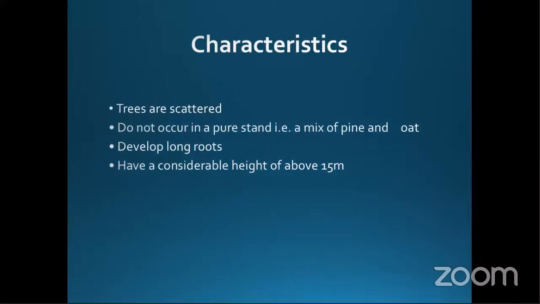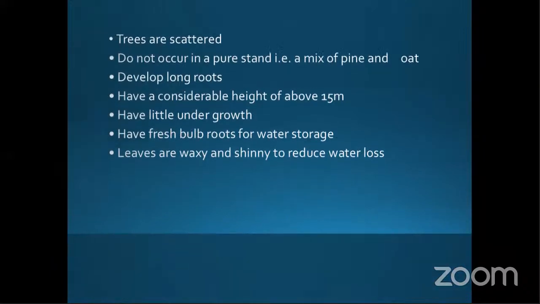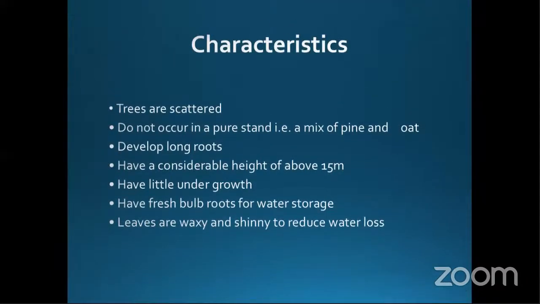Trees are scattered, do not occur in a pure stand, that is to say, a mix of pine and oak, develop long roots, have a considerable height of above 15 meters, have little undergrowth, have fresh bulb roots for water storage, leaves are waxy and shiny to reduce water loss. Yes, thank you, William. Those are some of the characteristics we can mention. So anyone who wants to ask a question on any of these characteristics, we can explain.